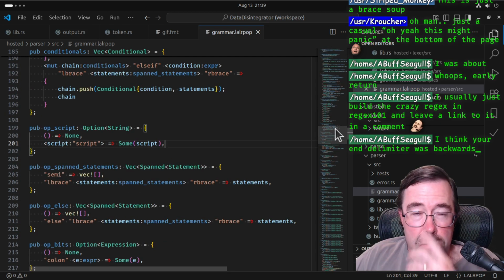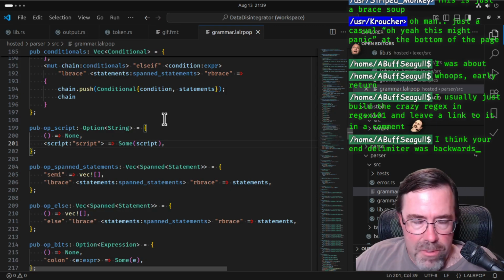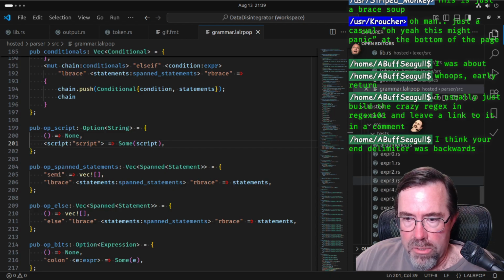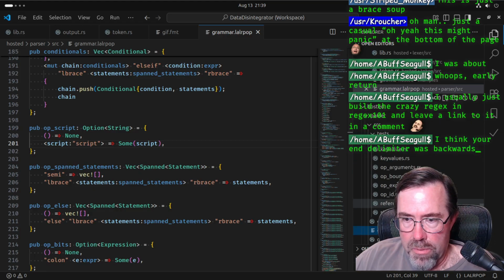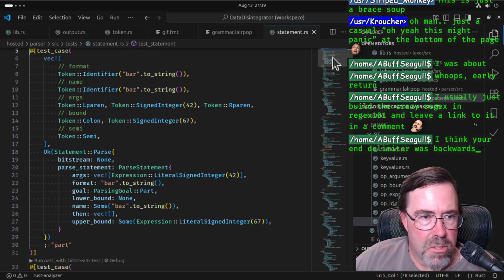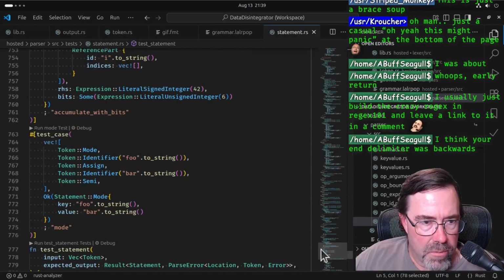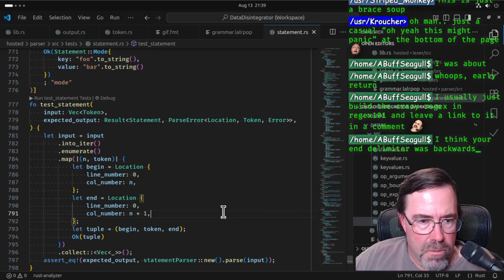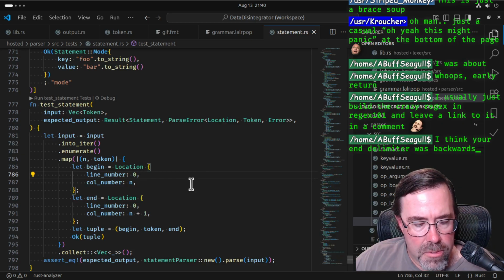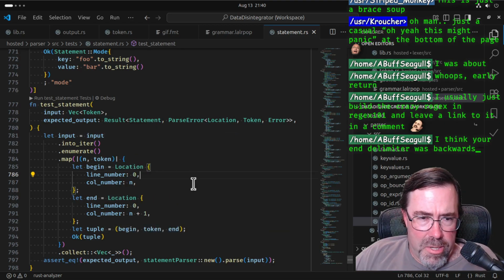Okay. Actually, I should have a unit test for this, shouldn't I? Yes. So, test for the parser. So, statement or parsing? Where am I looking? Statement, probably. In statement, there's probably just a ton of test cases. So, I'm looking for what? Oh, I'm hitting the wrong key. It's this now, right? Yeah.